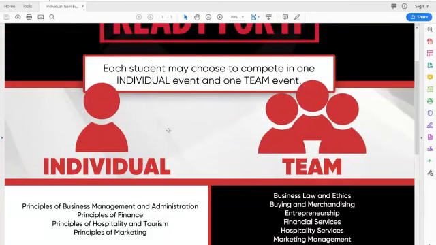For you, you're going to have a written project of either 10 or 20 pages. Please keep in mind we have what's called a 70% rule. So for a 10-page project, a student must submit at least 7 pages. And for a 20-page project, the student must submit at least 14 pages. So if they don't have that, you are not obligated to judge the written event submission that they have submitted.